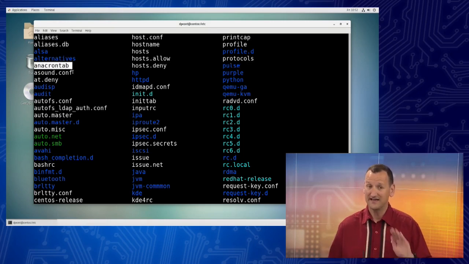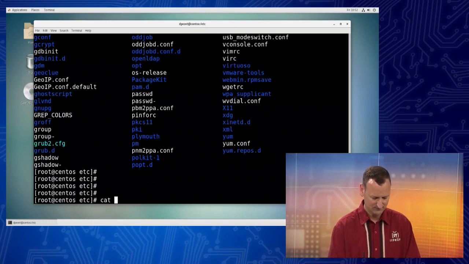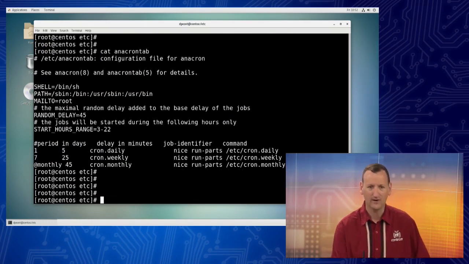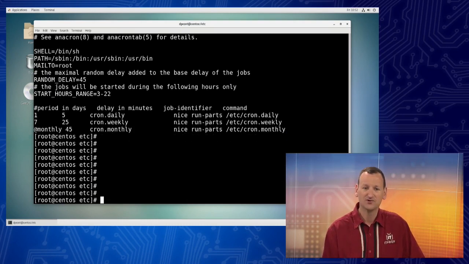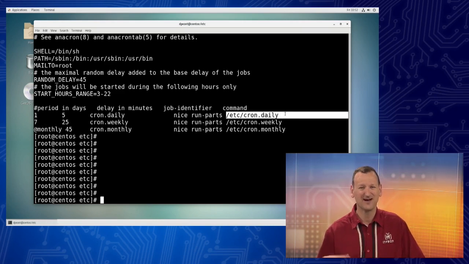And if I edit that file, or just take a look at what's in it, so I will cat anacrontab, then right here, I can see tasks that are scheduled to run in the event that they're skipped. And remember those folders, the cron.daily, cron.weekly, cron.monthly, where I didn't really care which day they ran on? Well, jobs have to be scheduled with a time.